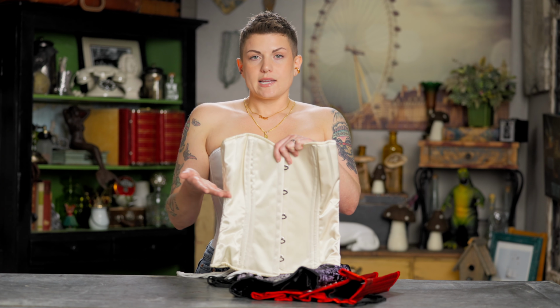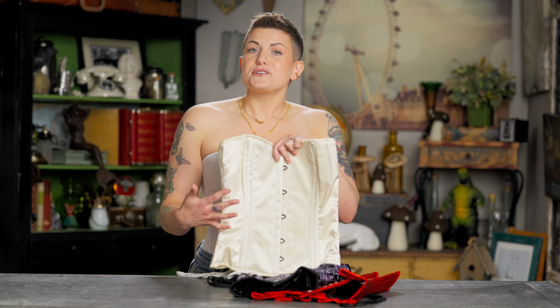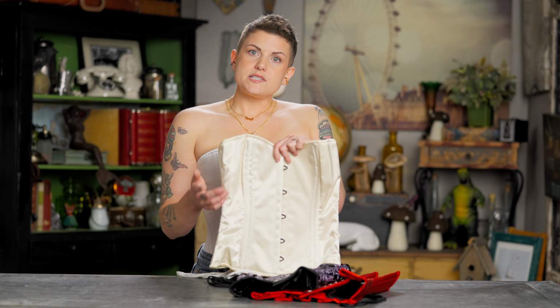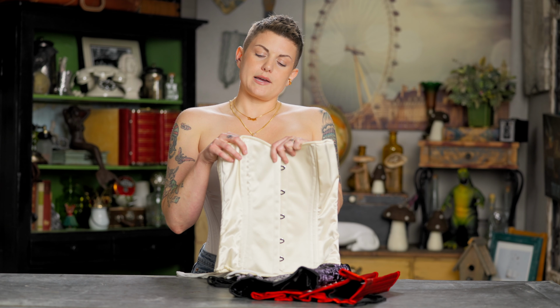Now, just like it sounds, it is the sister corset to the CS-411 standard. So if that one fits you nicely, you might really love this style.